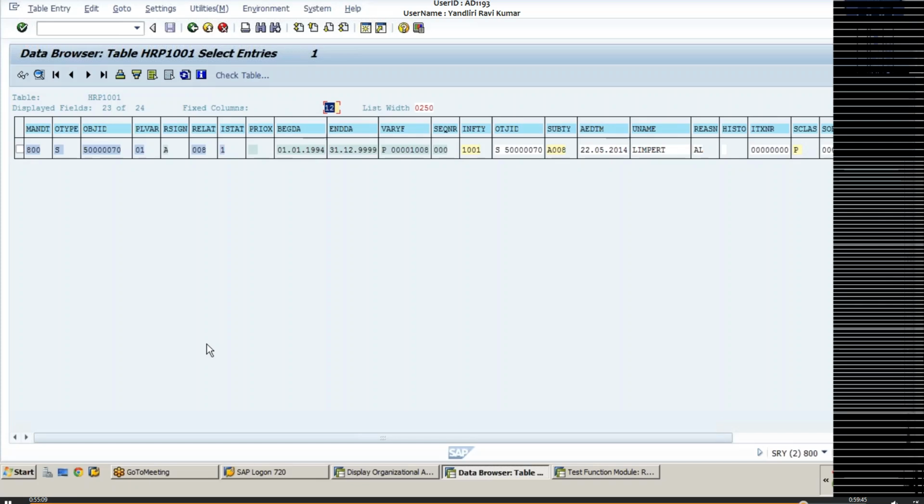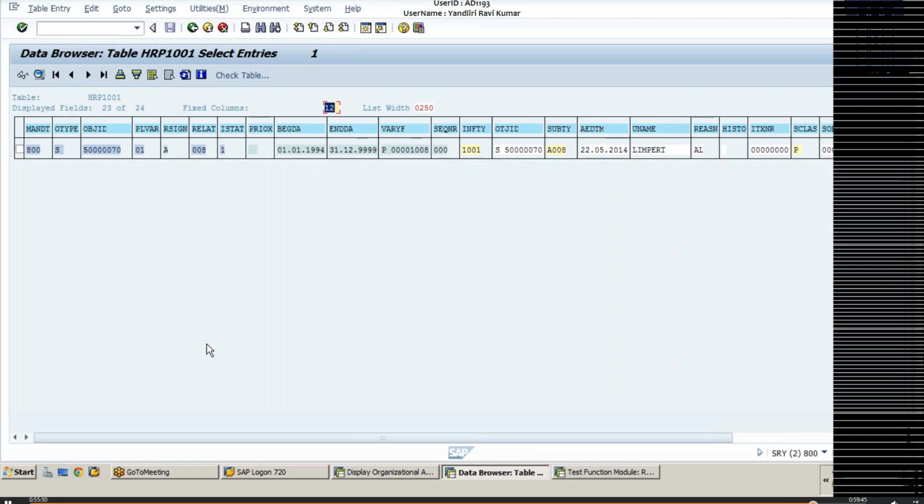Either you do one thing. After get partner, in end of selection, anyway you have all the employees. So using those employee positions, you will get this relation, a bunch of relations, using for all entries. But make sure that once you get the employee position, this relation's SOBID is a character value. So you need to convert it into a different table, numeric value. Then you can write for all entries. Otherwise, it won't work.